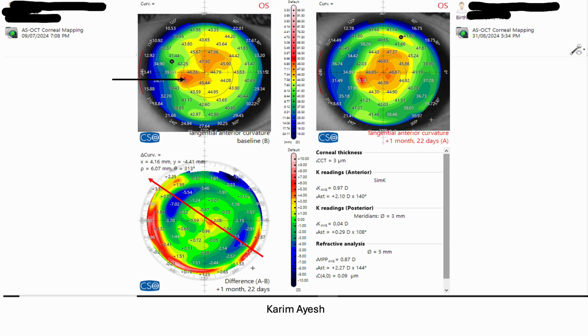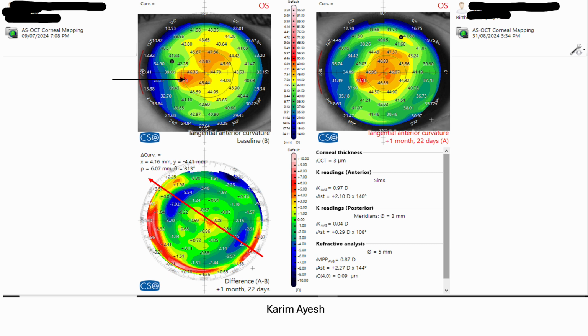So here you have to know what is the meridian that you will work on. The meridian is, as you remembered, 145. The flat meridian is 145, here. So it will ablate, or it will steepen this area, so it's away from this area that already has the scar. And this is the map post-op on the right side.